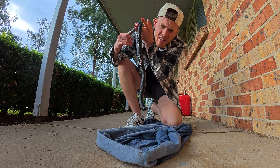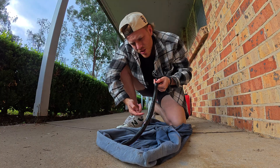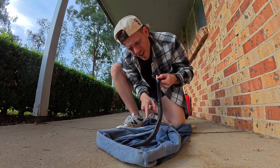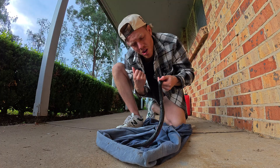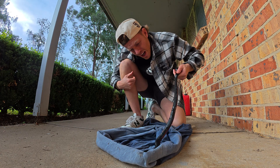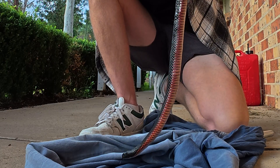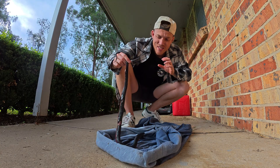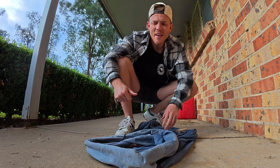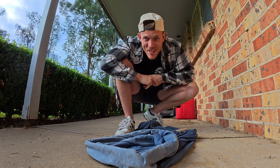He's actually looking a little bit better already. You can see the two injuries on him — one up here, one further back. The worst one is sort of right in the middle of the body — might be hard to see on the GoPro but I'll get some clips with my phone. You can see it's wrapped up, so we've locked that manuka honey in on that raw flesh on that deep wound. This snake's been through the wars already — he's got another little scar up near his head. I have no worry about this snake surviving, it's just going to be about how long the process takes.